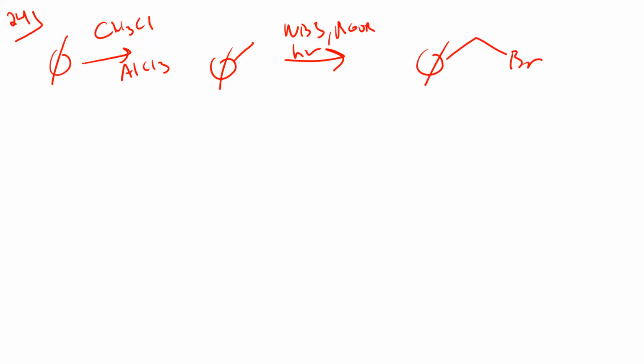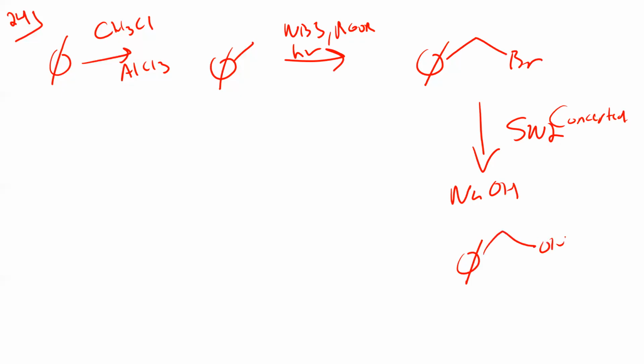And then what we're going to do is we're going to have an SN2. So we're going to go with an SN2 reaction. So, substitution, nucleophilic, bimolecular. So it's a concerted reaction, right? So we're going to add NaOH to it. We get NaOH to it, concerted reaction, we're just replacing that bromine. Bromine's a good leaving group. And then to convert it to the aldehyde, we got to think back to a previous chapter. We're going to use PCC.